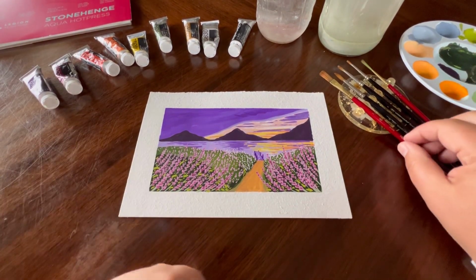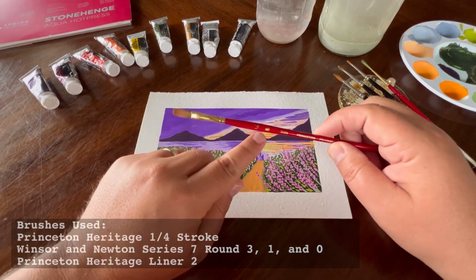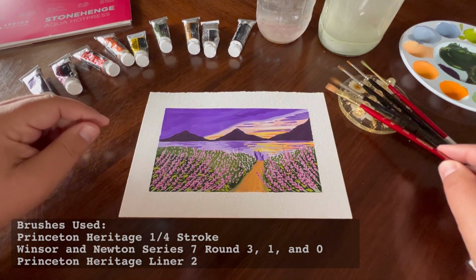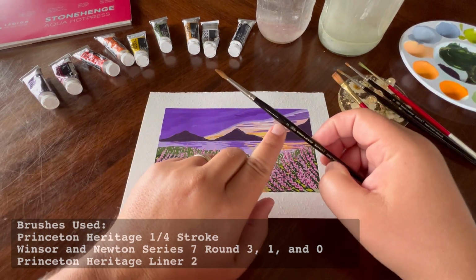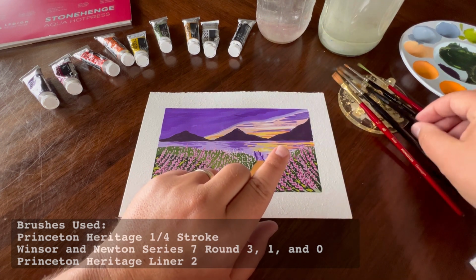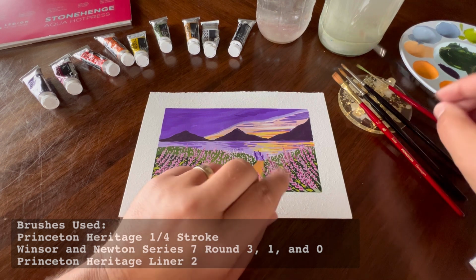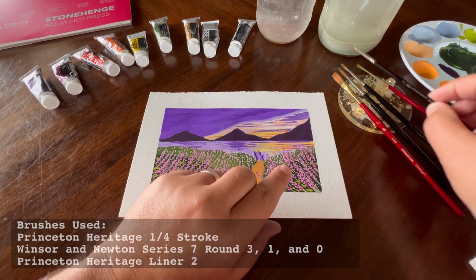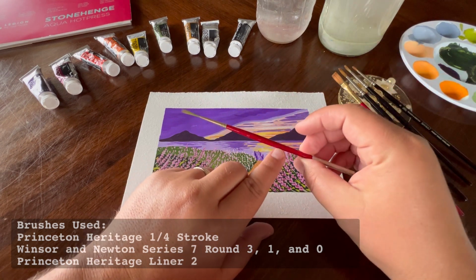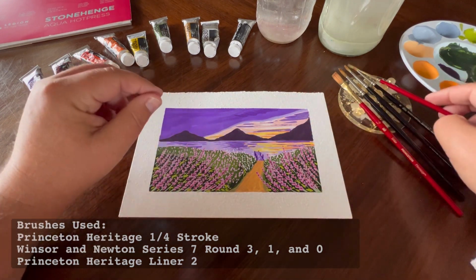You'll also be needing some of your watercolor brushes, and for that I'm going to be using this Princeton Heritage 1/4 stroke. It's almost like a flat wash to me. This is a Winsor & Newton Series 7 round 3, a Winsor & Newton Series 7 round 1, a round 0, and a Princeton Heritage liner brush number 2.